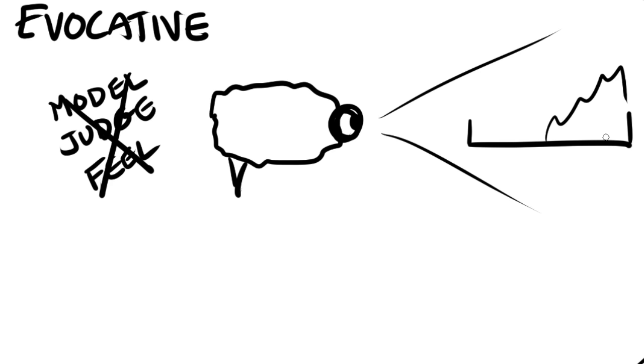Whether you're talking about using evocative language or whether you're talking about having a physiological response built in to the players, it's all about forcing the players to have their own mental models, to make their own... all that stuff stops working. They can't make their own models. They can't make their own judgments. They can't have their own feelings. The story tells them how to feel, how to judge, and how to model.